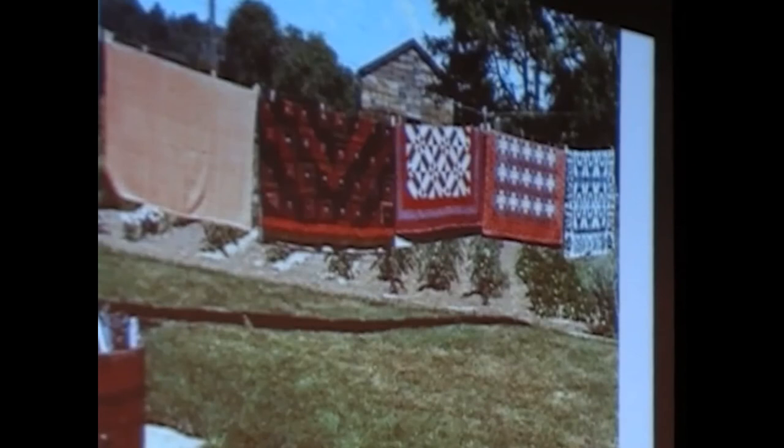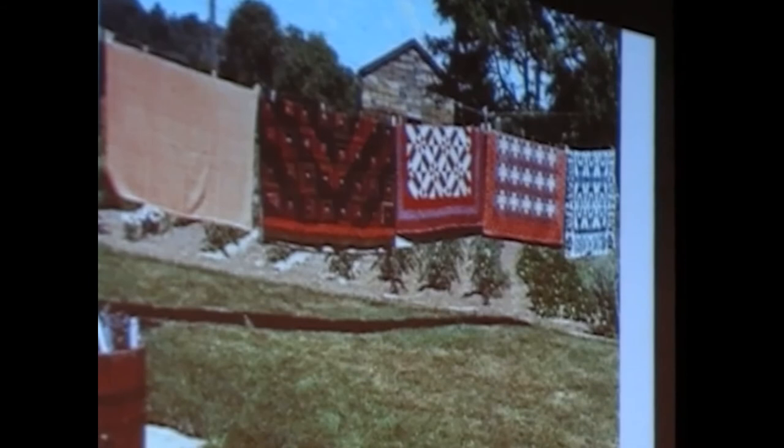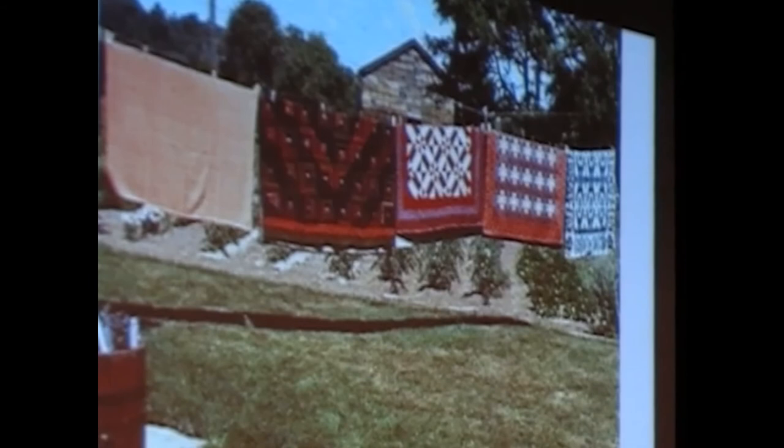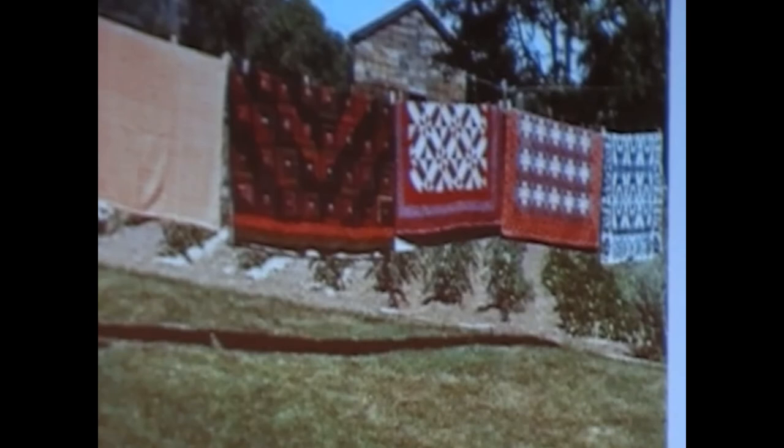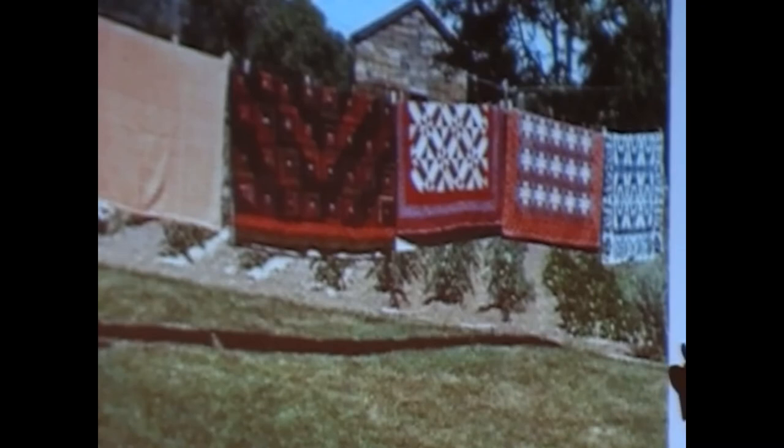The clothesline. Every year I take all my textiles and I hang them up on the line sometime between May and November. Last year it was in November because I didn't quite get around to getting them all out. It's very satisfying because I can keep track of how things are, if there's any little things flying around. So far I've been very lucky because they haven't had any moth damage. Any damage that was done was done when I purchased these items. In the background there is the Orange Hall. It doesn't look like that anymore, but that was not too long after the building had been taken down and was being put back up again.